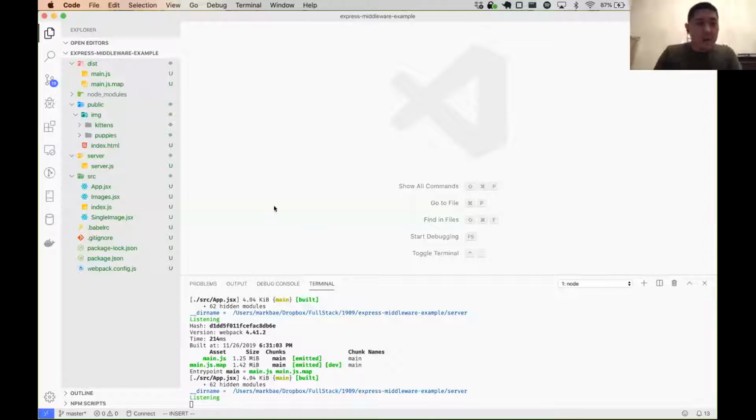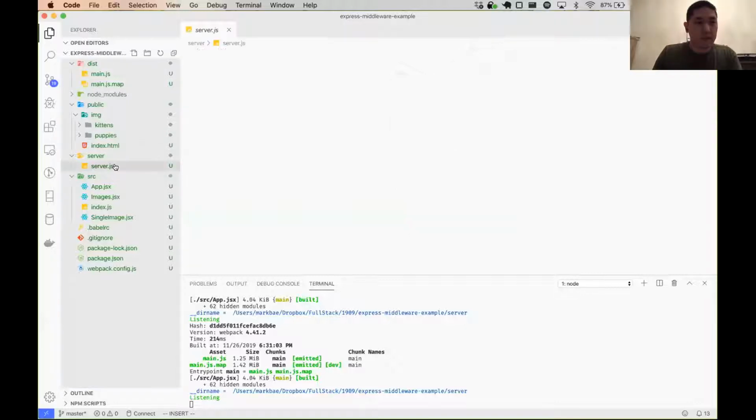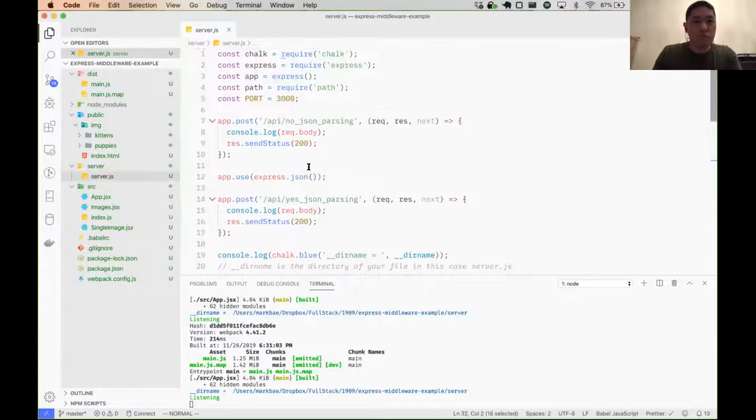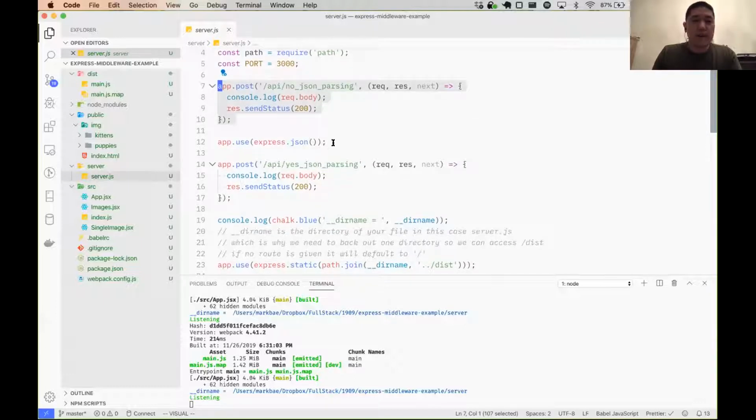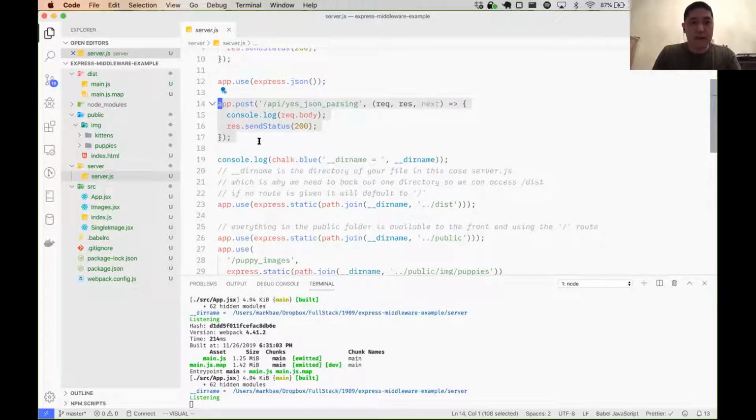So the question was if we could go over Express middleware in a little bit more detail. So I created this amazing app for you guys. I can share the GitHub link later. So let's just go over what it looks like first. We got the server. And so just to show you guys how it works, I've got a post route here. And if you notice the app.use express.json here, I got another post route here.